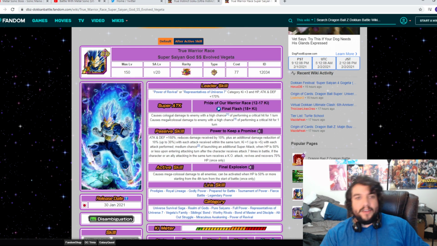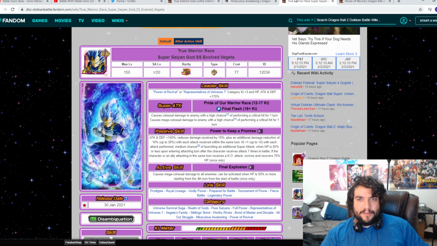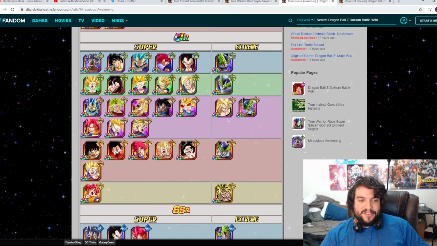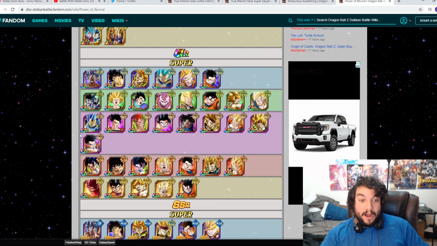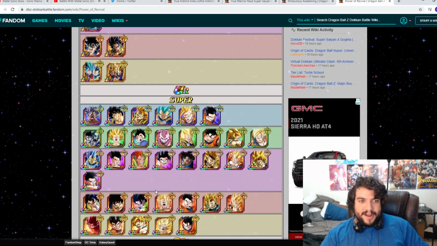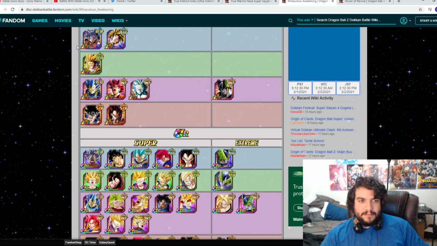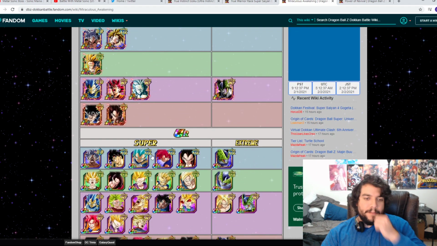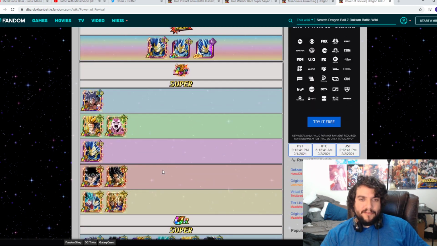And again, leader skills. Oh, actually, yeah, let's talk about their leader skills, right? Let's talk about leaders. Obviously, Rep 7 is like not fair, whatever. I don't care about that. You have Miraculous Awakening, which is very mid, and Power of Revival is a bit better, honestly, because again, there's a lot more going on here. Like you have Jiren, you have Gohan, oh, and Gohan here too. You have Cell there. So like the big difference is I think you have Jiren and Gogeta, which obviously is very good. I would think I like Vegeta's leader skill a bit more. Power of Revival is a bit cooler.